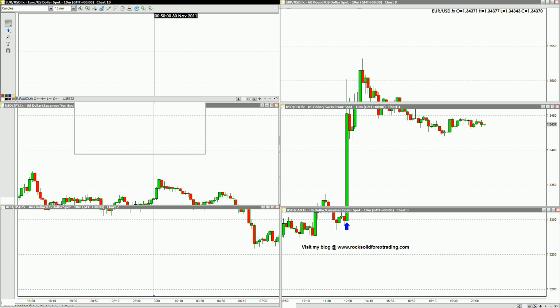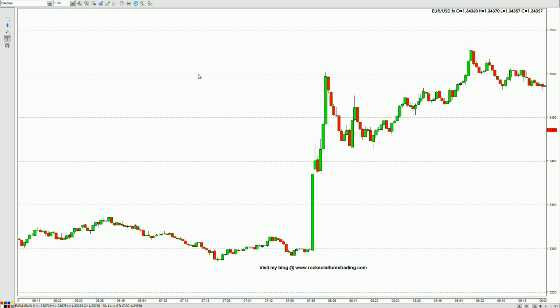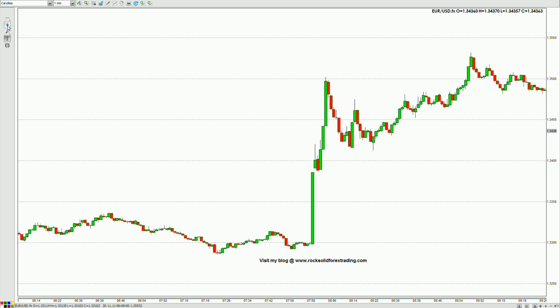To take that a step further here, we can go over here to a 1-minute chart, and here is that exact same move. And in that 10-minute candlestick, the reality is that only 4 minutes of that entire 10 minutes, we have 1 minute here. This is a 1-minute candlestick. Then we have a little bit of an area here where for 3 minutes price went flat, and then we got a little more of an extension of the move at this point right here for another 3 minutes, and that was it. That was the extent of the move. So even within that 10-minute candlestick, the move was only 4 minutes of that actual 10-minute candlestick.